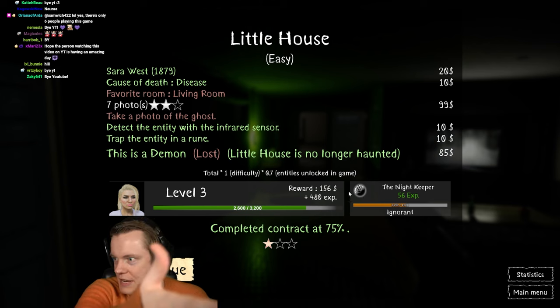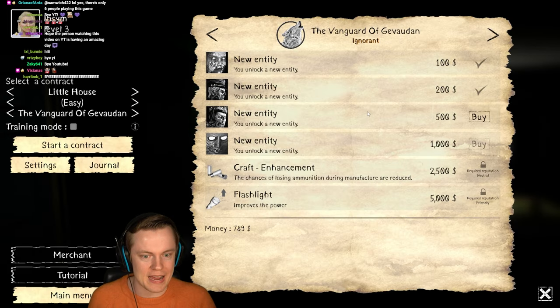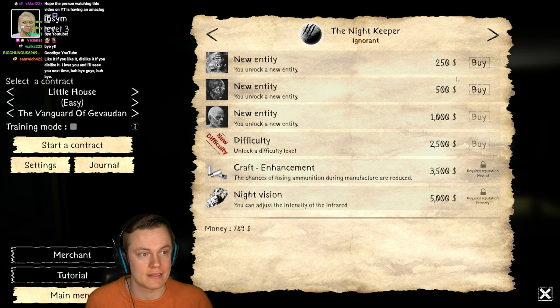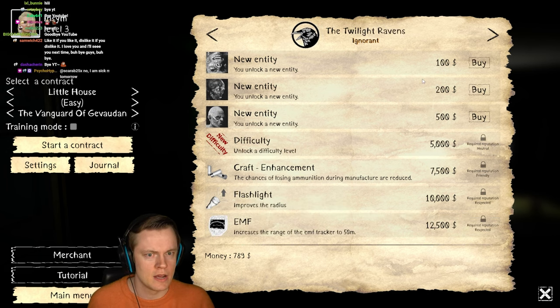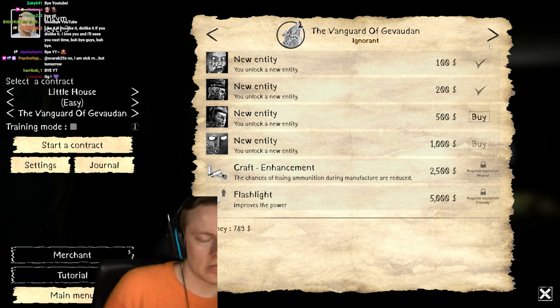But obviously I didn't even make it past easy because we didn't even get to buy the higher difficulty. I do have 800 bucks now, so we could buy a new entity next time. Actually, for this store we can buy two new entities, so next time we play we might even be able to buy two or maybe three new entities right off the bat. So that's gonna be fun. But yeah, let me know what you think. I would love to hear.